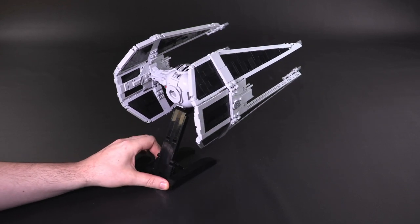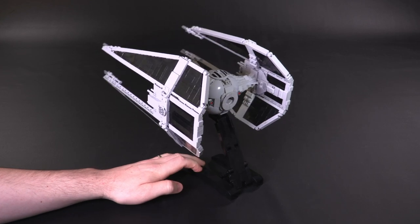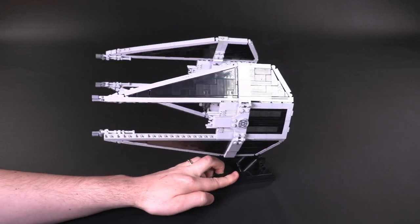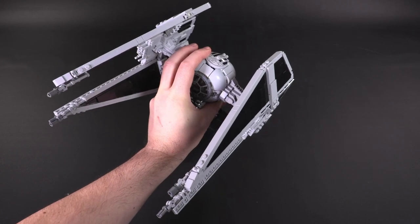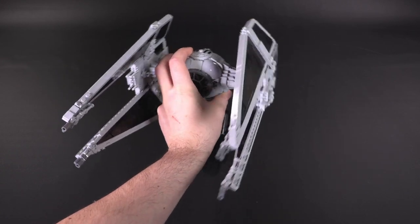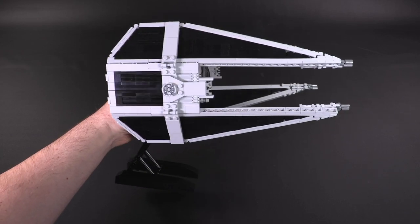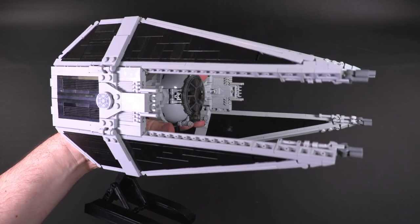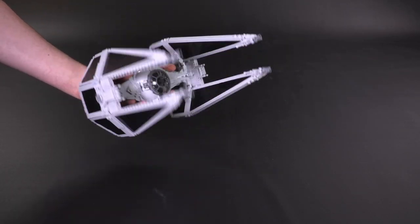One of the things that popped out to me really quickly once this model was complete is that the four wing panels were a little longer than last time. The tips have come forward by a hair, making the front angle slightly sharper on the solar arrays. And in the rear of the ship, they extend out a little further as well. It's a subtle difference that barely increases the length of the model, but ultimately makes it a lot more accurate and certainly feels a bit sharper and sleeker in the hand.